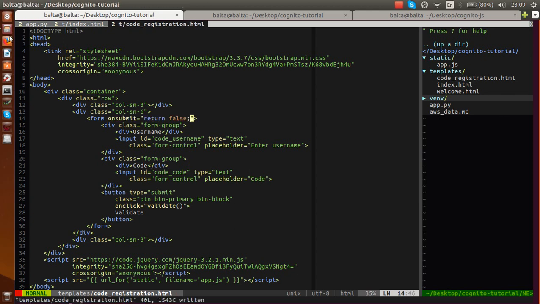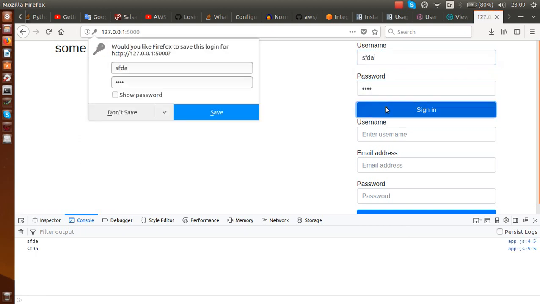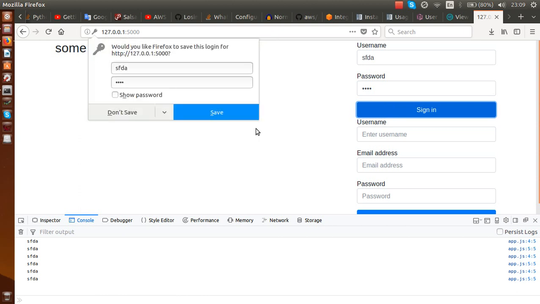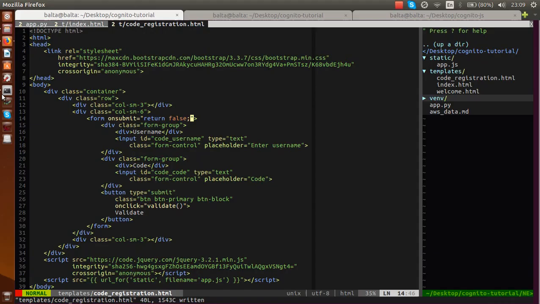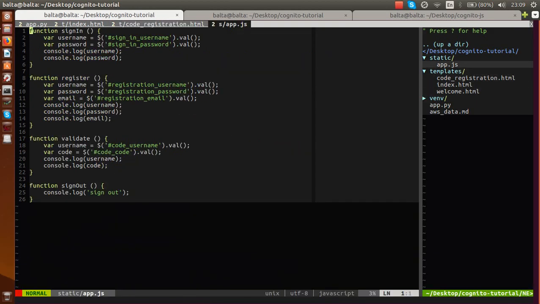So we can check this now. Username, password, great, and again and again, great. So this console.log is implemented in the app.js file.